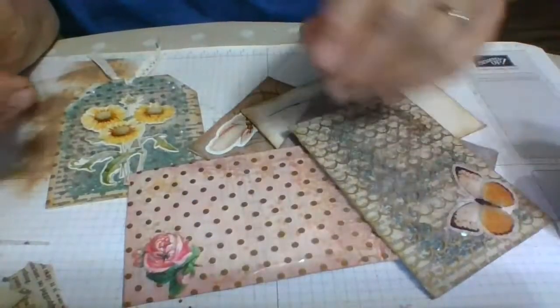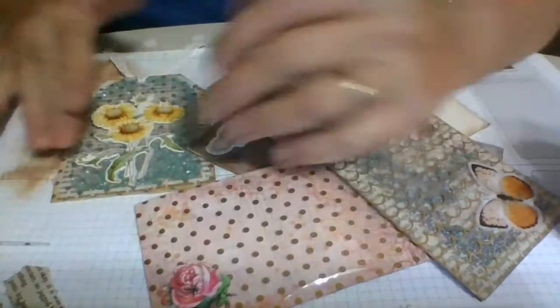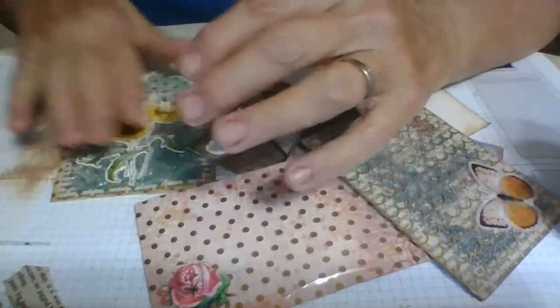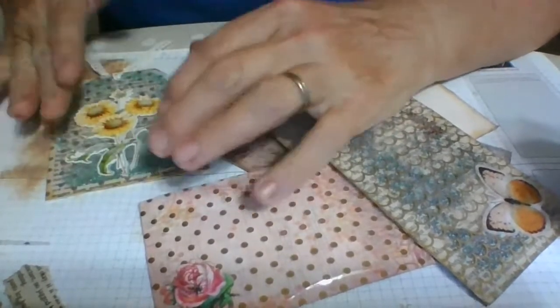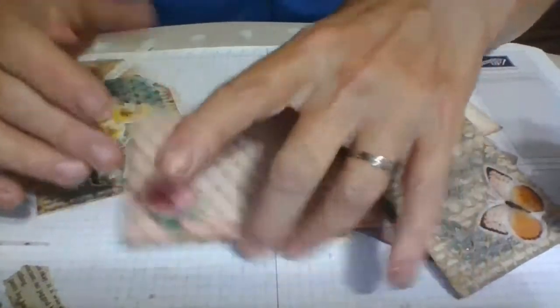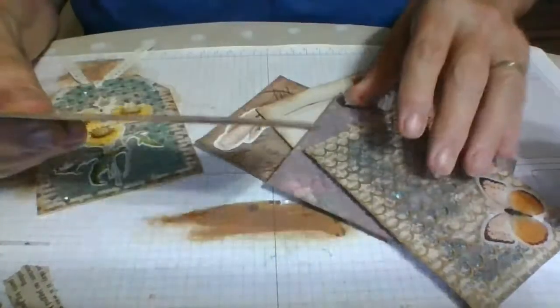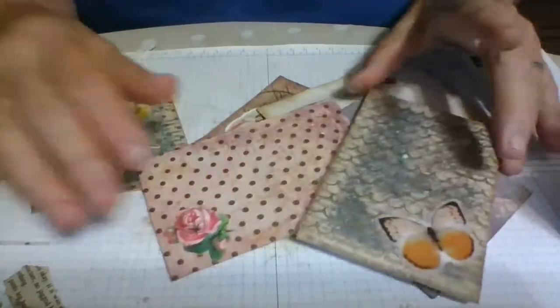So that's what I'd say. But I got to get this. I'm going to sit it, make sure it's all dry by the time I'm done. And if this doesn't stick, sometimes I'm not lucky. It doesn't stick to this. And I will use the E6000 if I have no choice. But so far, look at all of it, stuck pretty good. These are all done from before, so they're all pretty cool.